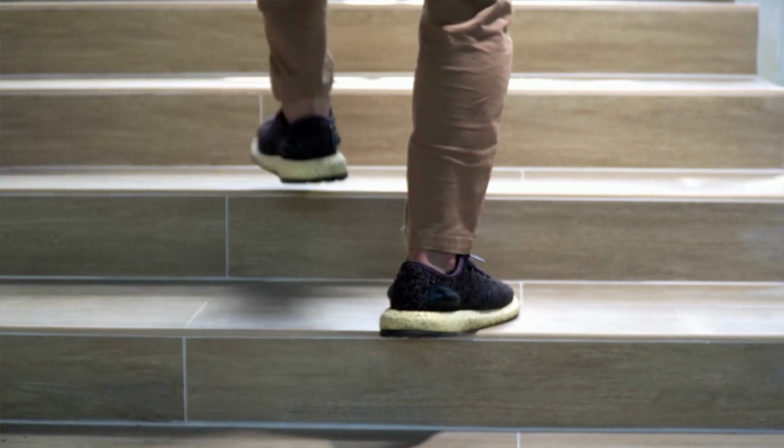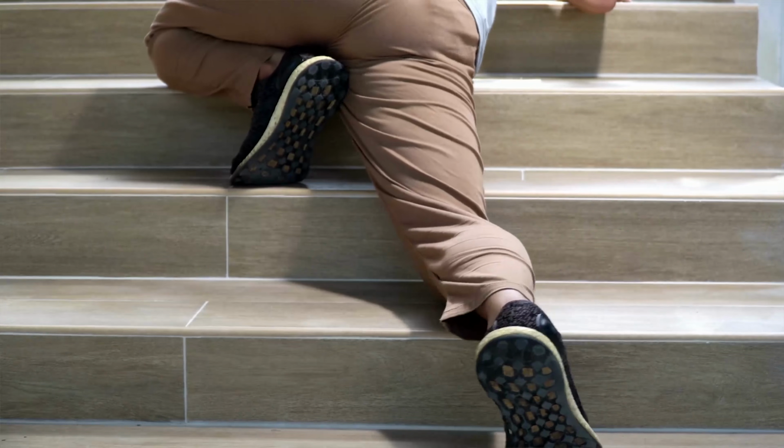So in these situations, I think it's best to take it slow and try to point your nose toward the ground and look through the top portion of the lens so that you're not thrown off by that distortion. And again, just take it easy because nobody wants you to trip and fall and hurt yourself. But hopefully by looking down, figuring out where your footing is, you'll be able to avoid any mistakes.